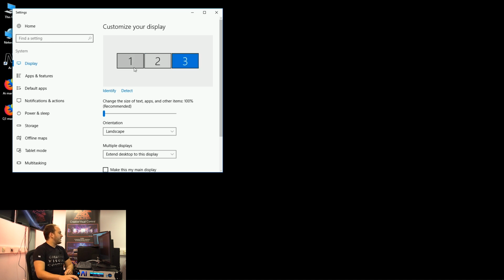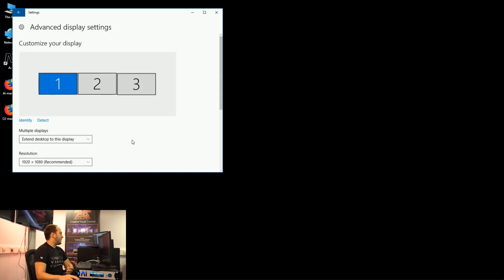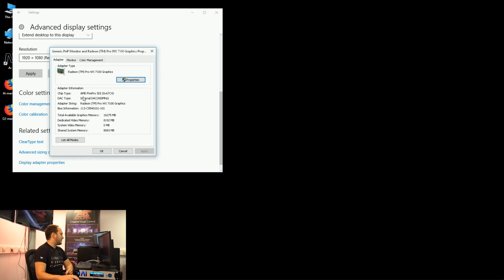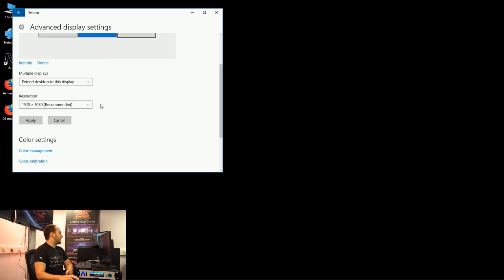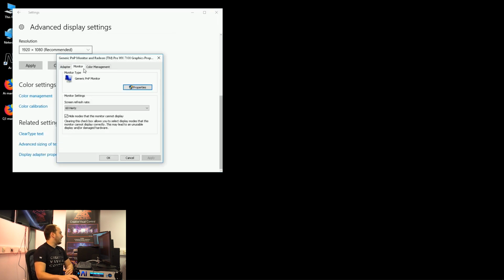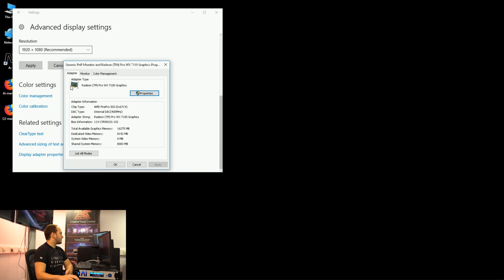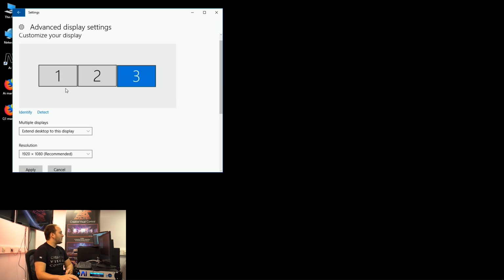Another thing is if you click on a display, you want to make sure that it's running at the right refresh rate. When the EDID of a monitor comes into Windows, it can have a couple different settings. So if I go in here, click my display adapter properties, and have a look at the refresh rate. I want to make sure that I'm using 60 on every single one of my displays, and this is just a way to prevent screen tearing. So I'm just checking that, that's okay. And you can do it from list all modes as well. 60 hertz, great. So all my displays are in order and they're all running at the same refresh rate.